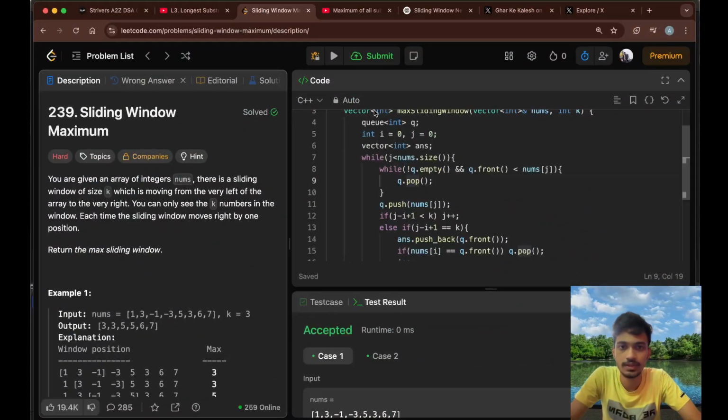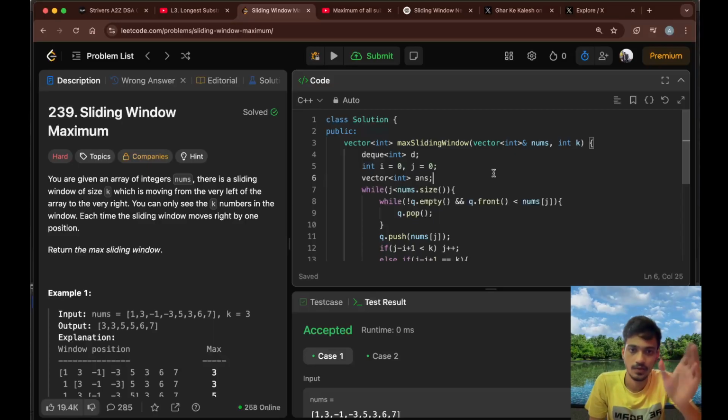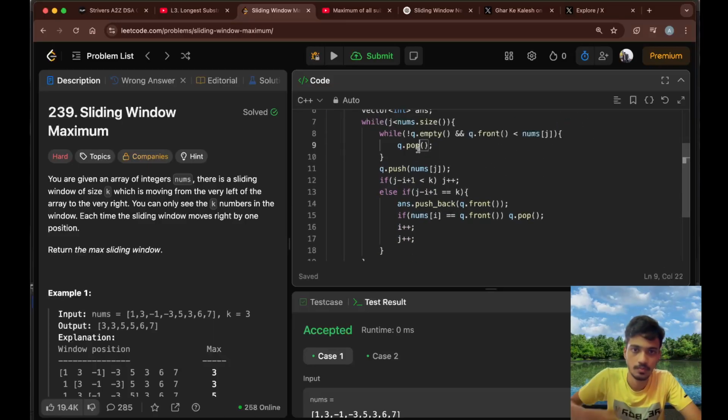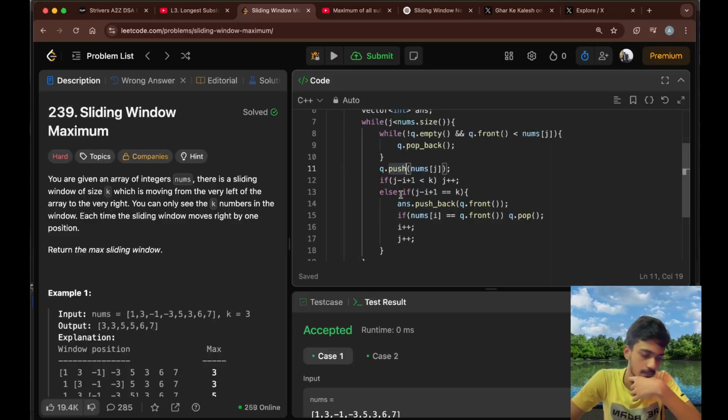So see, we need a deque, not a queue, to solve this question, because we need the maximum at the front. So pop back. One is not there, so one is pushed.